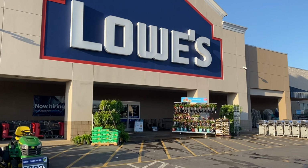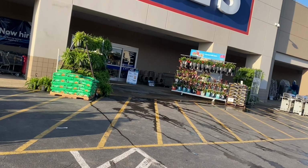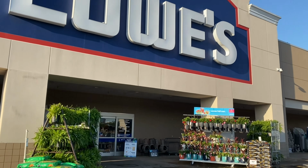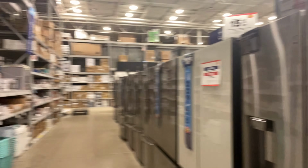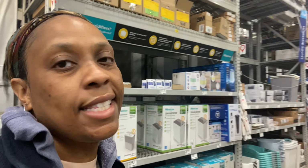Guys, today I'm going to Lowe's to see what I can see for appliances. So let's see what they got. All right, guys, I'm just gonna start by looking at some refrigerators and take a look down, see what they got in different appliances. In case you're thinking about remodeling or updating your appliances, maybe this will help. Okay, let's take a look.